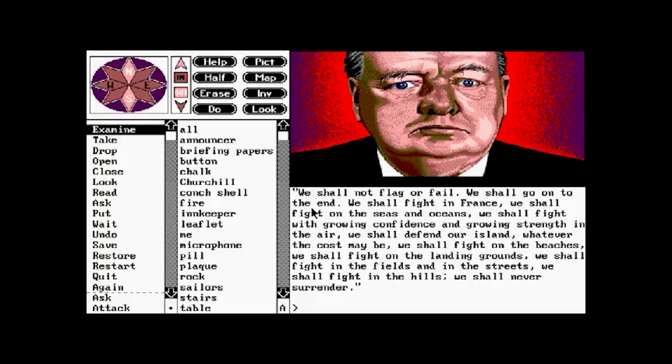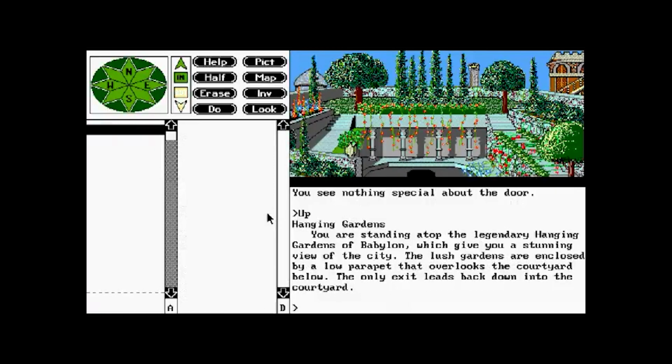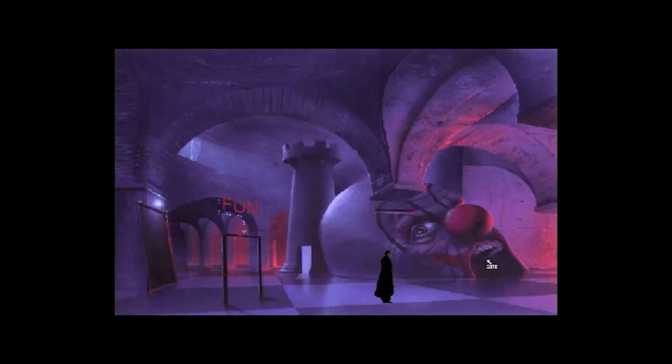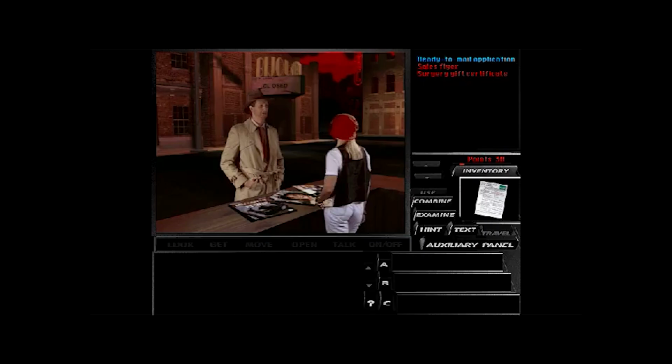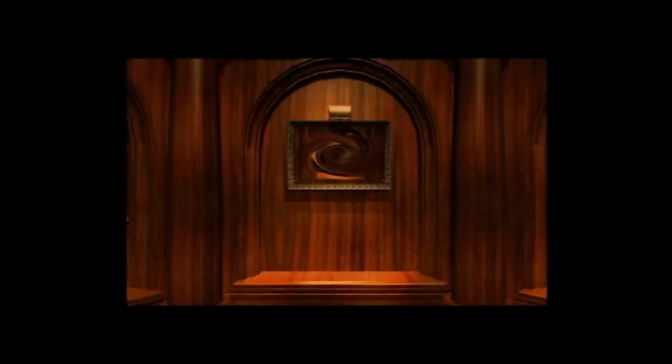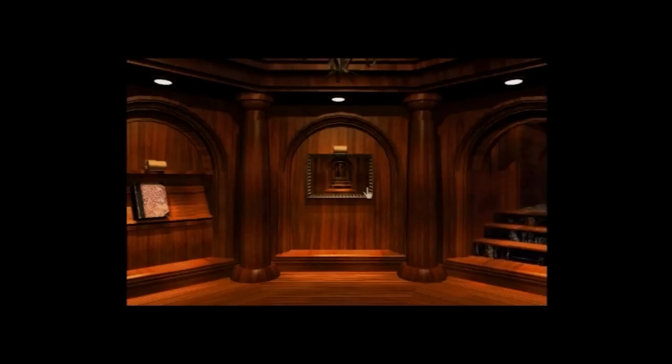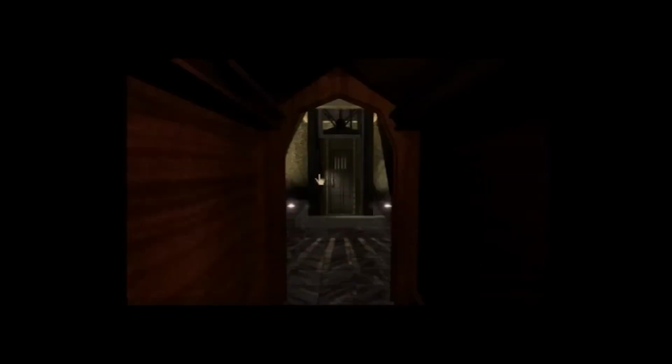As computer technology continued to improve, so did the art styles in adventure games. The mid to late 1990s saw the emergence of 3D graphics in adventure games, which allowed for more immersive environments and dynamic camera angles. Games like Myst and Grim Fandango pushed the boundaries of what was possible with 3D graphics in adventure games. Released in 1993, Myst was a major step forward in adventure game art styles, with its stunning visuals and immersive environments. The game was a commercial and critical success and went on to become one of the best-selling PC games of all time until The Sims came along in 2002.